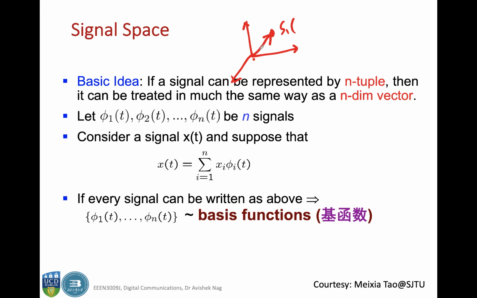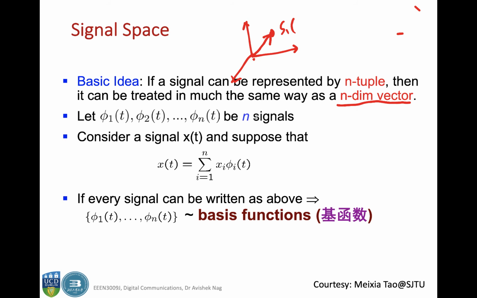So we can look into a signal as a dot in the signal space. We can also look into that signal as a vector in the vector space of the signals. So signal space is basically a vector space, a special kind of vector space where a signal can be represented by an n-dimensional vector. Okay, so a signal S can be represented as an n-dimensional vector. So how to do that?